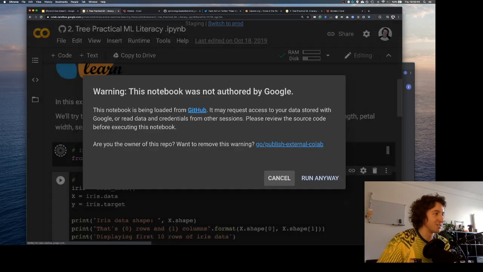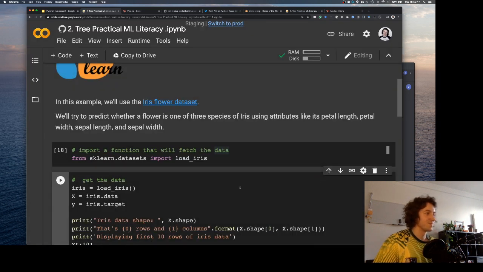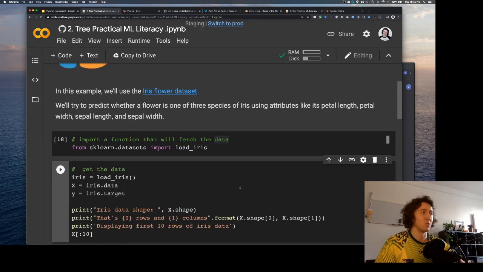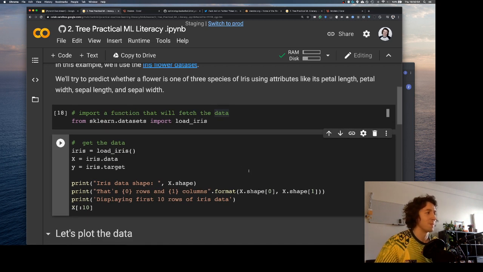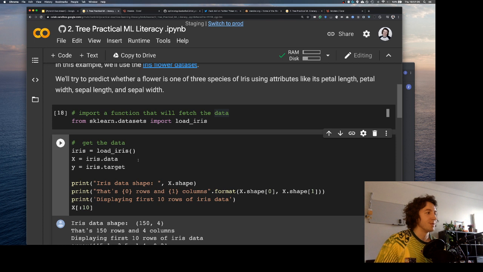I'm loading in, say, the Iris data set. I'm gonna run this. If you're not familiar with what this tool is, this is called Colab, and it's a free way of running Python notebooks. If you search Google Colab, C-O-L-A-B, it's free to use and has a lot of Python packages pre-installed. But I'm going to use this to install the Iris dataset.